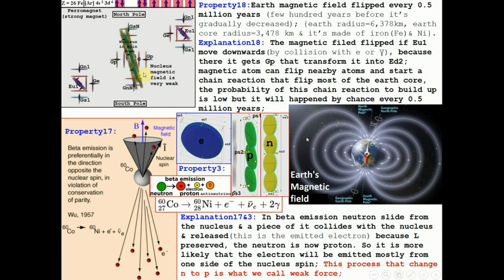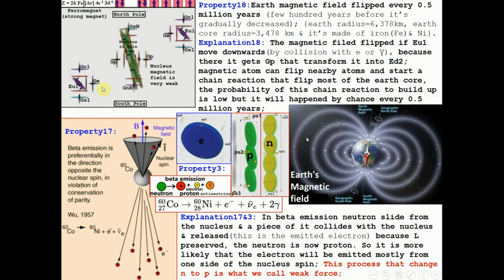And it can influence the neighbor atoms and start a chain reaction that will flip the whole magnetic field of Earth. The magnetic field will be flipped and not change to any direction because most of the atoms are already aligned to a specific direction, and the nucleus also. Therefore, for the free electron, there will be preferred only up or down specific location. This preference is due to the symmetry of the atom.